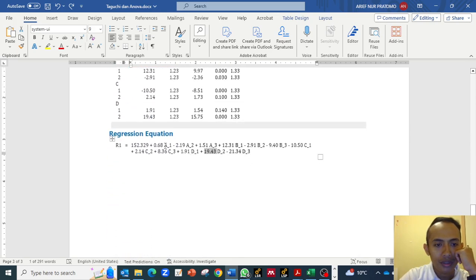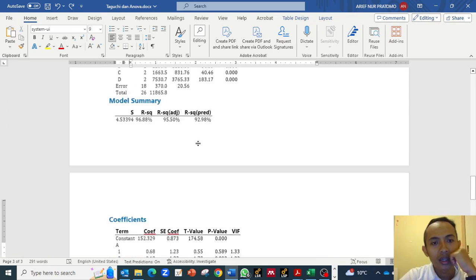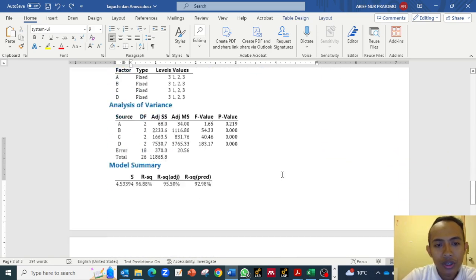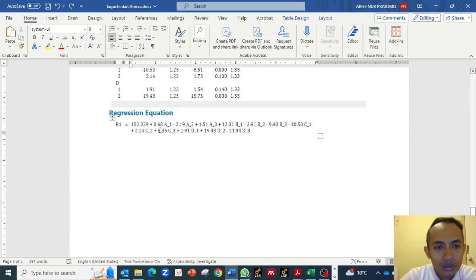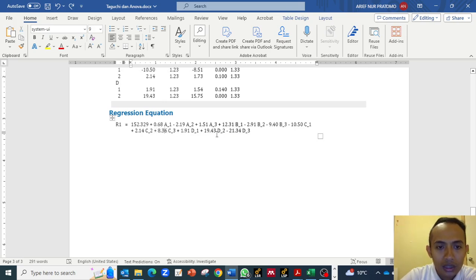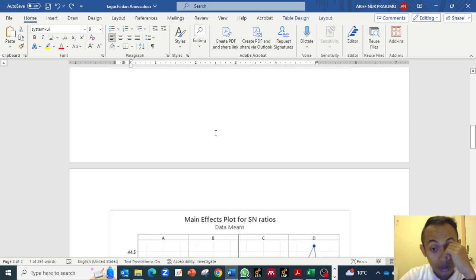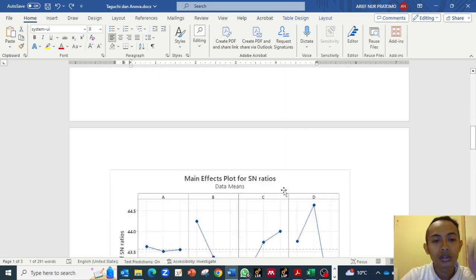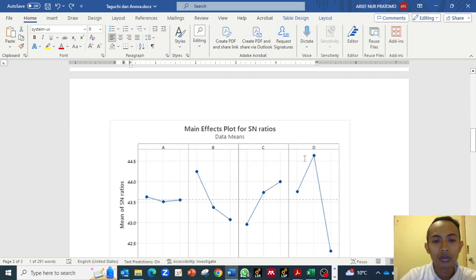In this regression, B1 gives the largest coefficient, and also for C it is C3. C3 in this equation also gives the largest coefficient, and the last one is D2. Let me check. Yes, D2 is the biggest, the largest, and also has the largest signal to noise ratio.